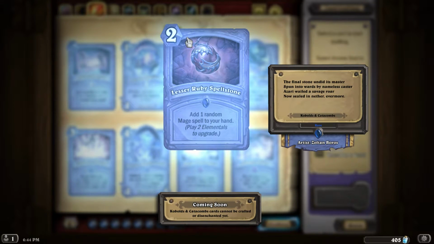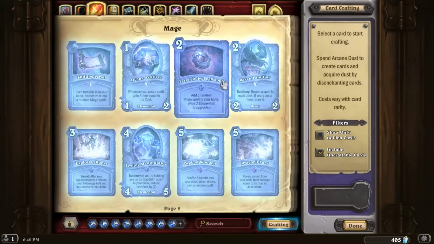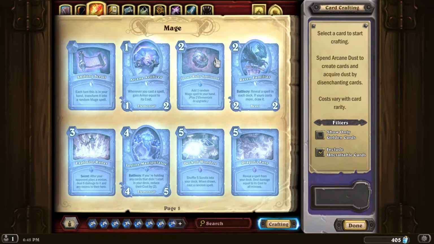Next we have a 2 mana spell called Lesser Ruby Spellstone. Add 1 random mage spell to your hand, play 2 elementals to upgrade. I could definitely see this getting played, and it will probably get upgraded to add 2 random mage spells, and then there may even be a second tier of upgrades. So who knows? We'll have to play these upgrade cards.